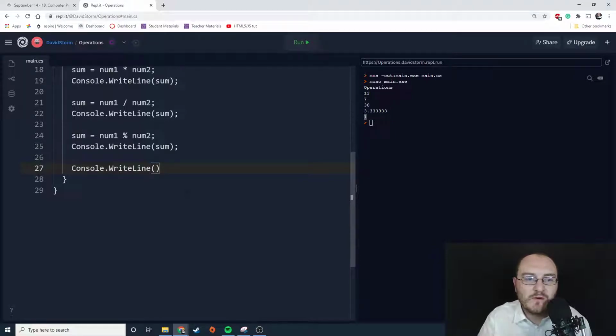So if you remember order of operations, it's PEMDAS, right? Please excuse my dear Aunt Sally. And that stands for parentheses, exponents, multiplication, division, addition, subtraction, right? This is the order in which our computer will solve our problems.